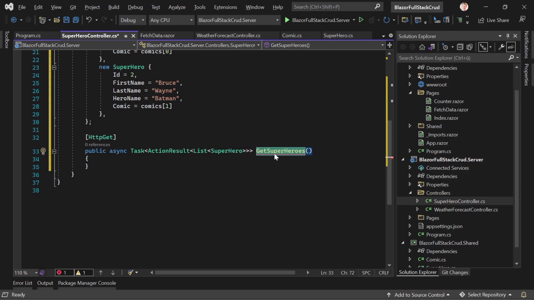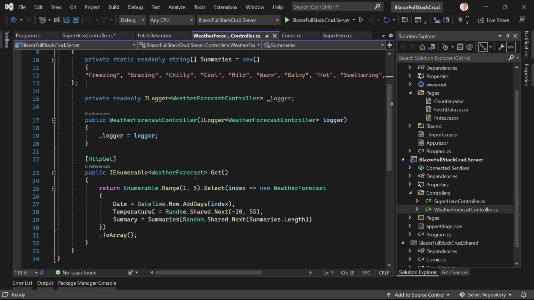If it's called get and then anything else, then the convention says, okay, this is a get method, and the controller here knows what to do. As long as you only have one HTTP GET method here. If you have more, then you have to pay attention. Maybe you have different parameters, then it's okay, it works. But for Swagger, you definitely have to specify this, even if you only have one method.